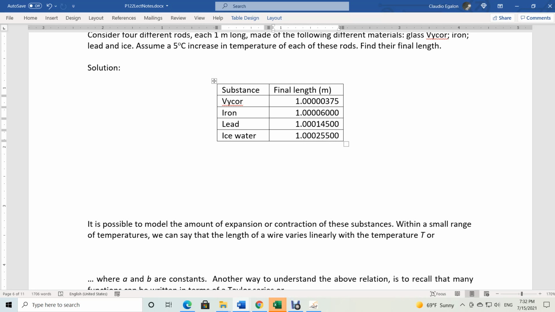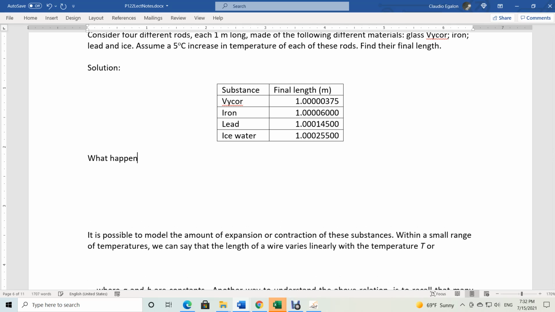We don't see that for a 1 meter long iron bar by the naked eye. However, if you have a railroad track that is 1 kilometer long, 2 kilometers long, what's going to happen? Let's see. Okay, what happens to a piece of iron in a railroad track that is 1 kilometer long, 1,000 meters? Right? Let's see what happens. So all you gotta do is multiply this thing by 1,000.